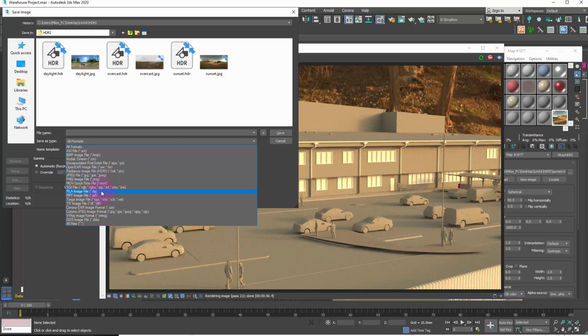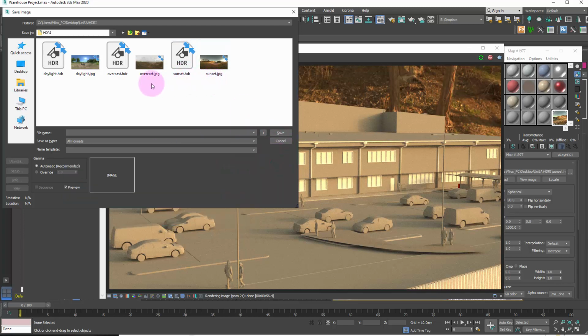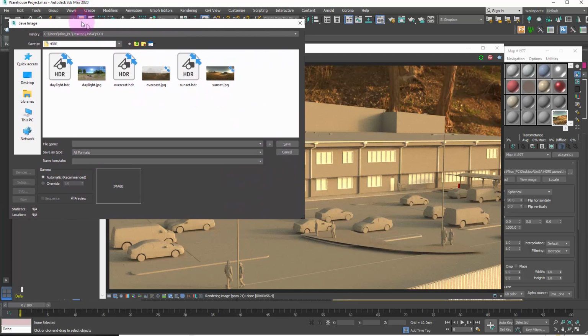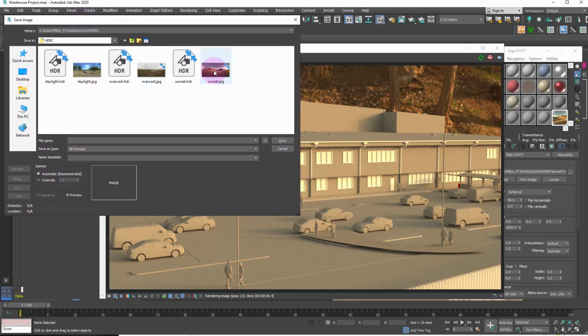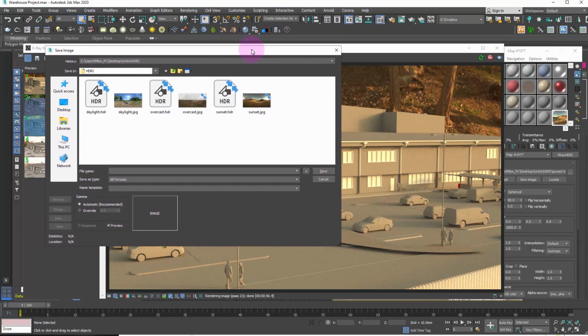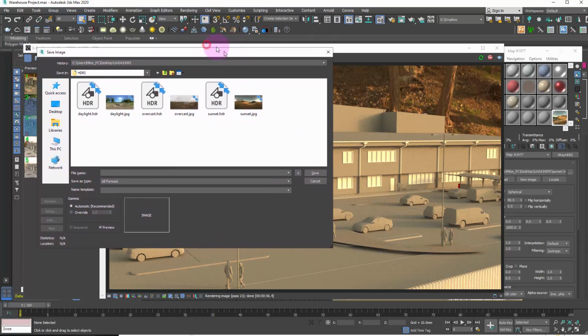All the gurus of the 3D world usually use TIFF because that was the only useful image format 10 or 15 years ago. But PNG has climbed up the ranks in the last decade or so because it's now just as good as the TIFF used to be, and better. But for what you're trying to do, literally any one of these formats will be just fine. So don't stress about which one you choose. Whatever you prefer or whatever is the smaller size, that's the one you should go with. Okay.